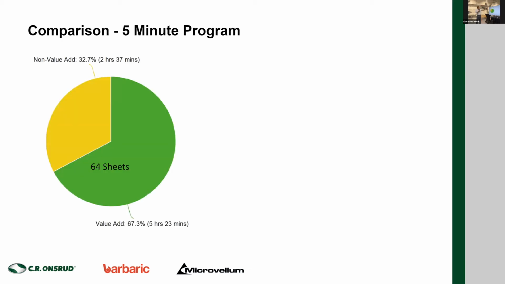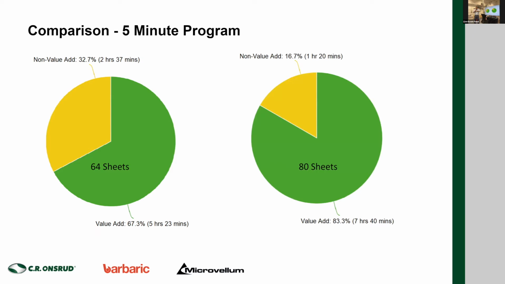So if we took just a 5-minute runtime, a program that took 5 minutes to cut parts out, and then we added the 2.5 minutes of load, unload, in an 8-hour shift, you'd get about 64 sheets. And the big thing to notice here is 64 times 2.5 gives you over 2.5 hours of that non-value added time, that loading and unloading, not doing anything. You got to do it, but not doing anything. And then comparing to the automated system, just automatically pushing off the parts, we increased the number of sheets to 80, and we decreased the percentage of non-value added time.